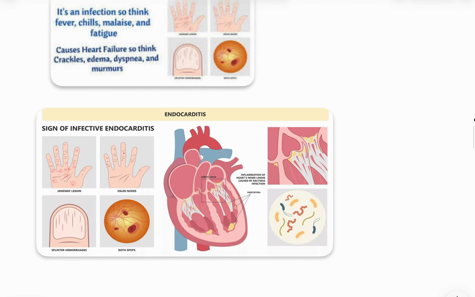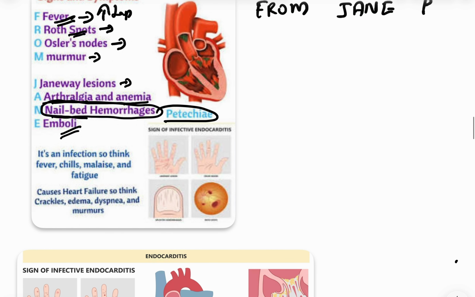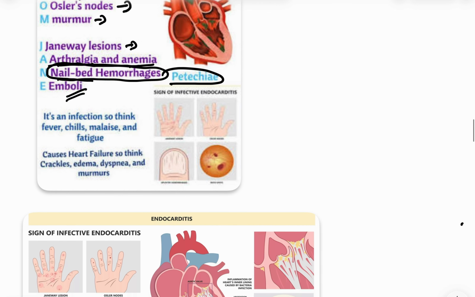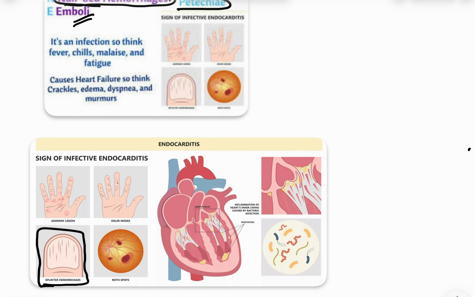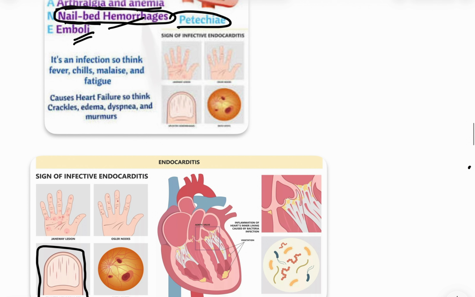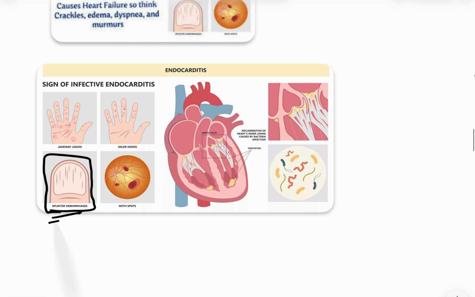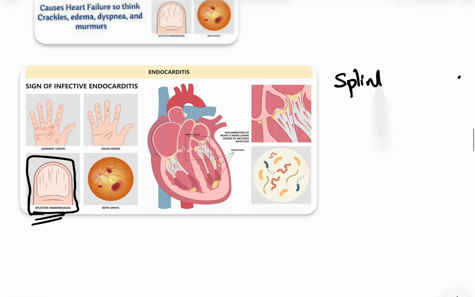First we'll go to nail bed hemorrhage. What is the nail bed hemorrhage? The nail bed hemorrhage is also known as splinter hemorrhages. You can see it here. That's why I'm adding both the names in the slides, since the question can be asked as nail bed hemorrhage, or it is also known as splinter hemorrhage. It is small areas of bleeding under the nails. Nothing very difficult to study. It has two names, either nail bed hemorrhage or splinter hemorrhage. Both are the same.